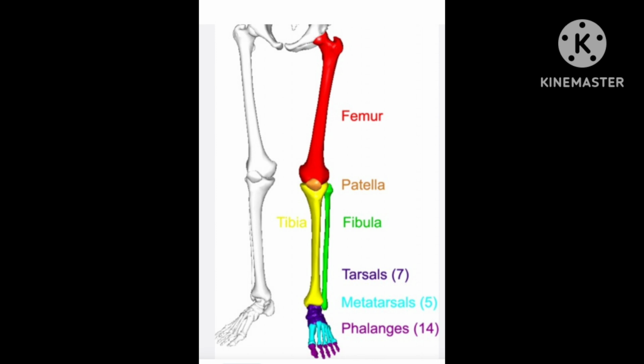So now we will go further down to the foot region. In the foot region we have 5 metatarsals and 14 phalanges in all the toes, same like fingers. Great toes have 2 phalanges and all the other toes have 3 phalanges each. So totally there are 14 phalanges. Same like the hand, here also we have metatarsophalangeal joints and interphalangeal joints. So these are the names of the bones in our body, and I have almost covered all the joint names also. So now let us move to the problems that can happen to the bones.